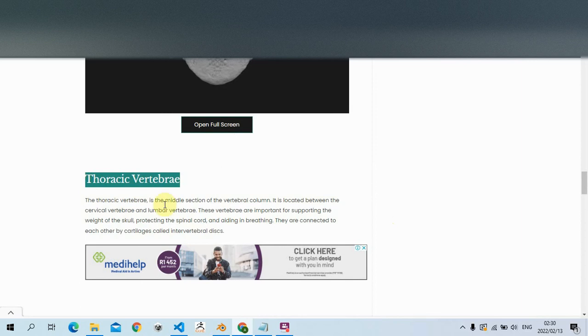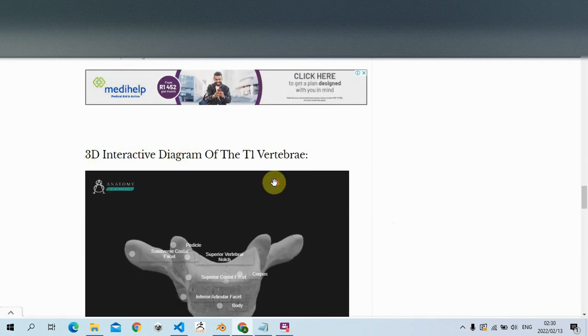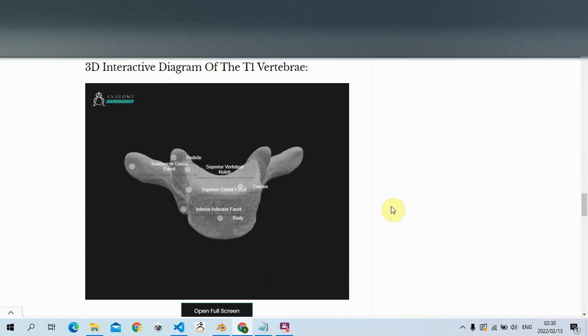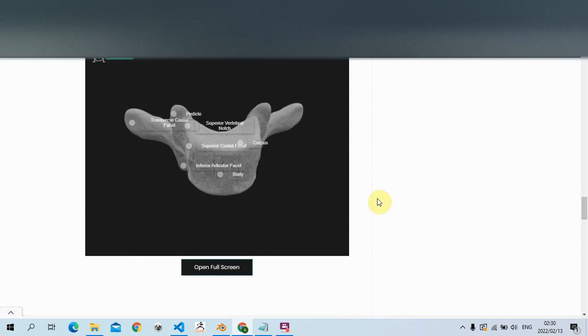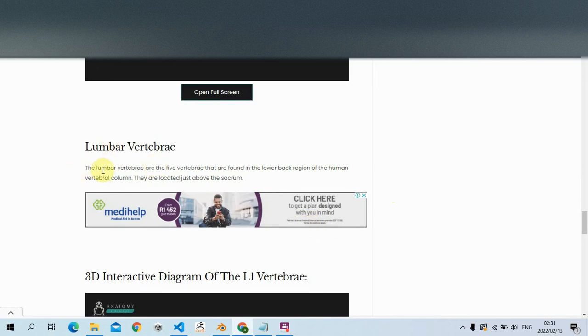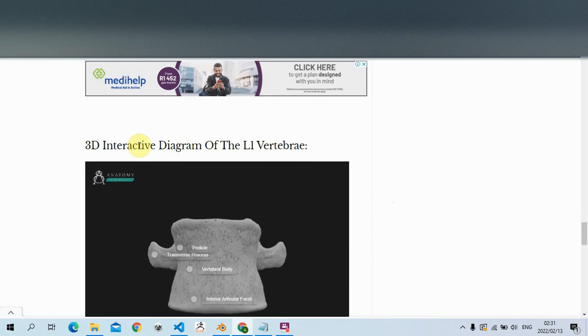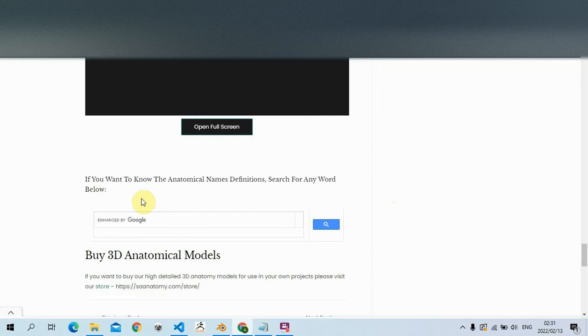Then the thoracic vertebrae with all the definition, and the 3D interactive diagram of T1. Scroll right down, we have our lumbar vertebrae with all the definition as you can see, and lastly the 3D interactive diagram of the L1 vertebra.